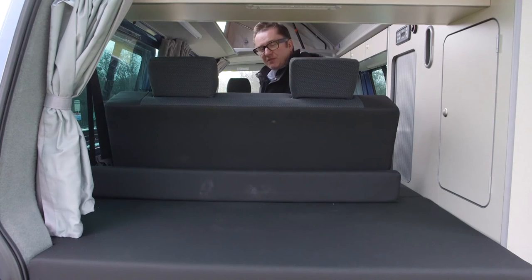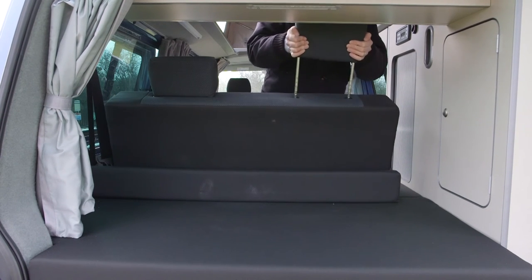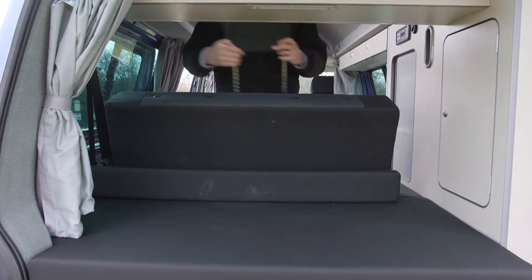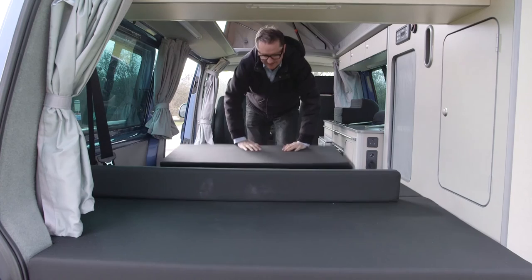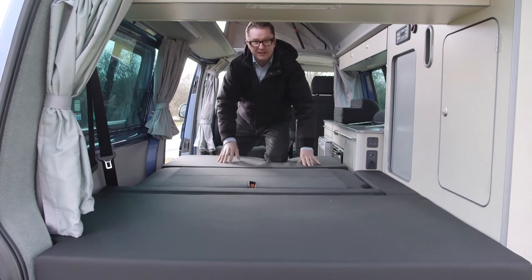The test of any good campervan is how easy it is to make up the sleeping accommodation in the evenings, and I think this one is no exception. It's very intuitive once you've done it a couple of times. First, take out the armrest on the left. Then turn your attention to the headrests — these shake out with a little bit of brute force. Then we have a lever here that we pull towards us and pull on the seats, down they come. All we need to do is put this little filler cushion in and hey presto, you have a super comfortable double bed.